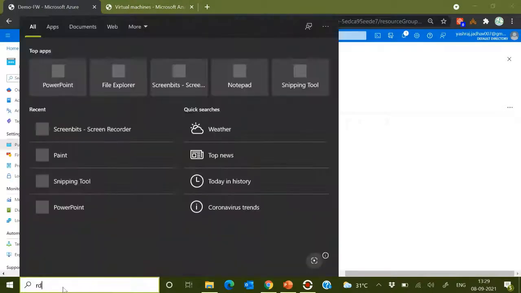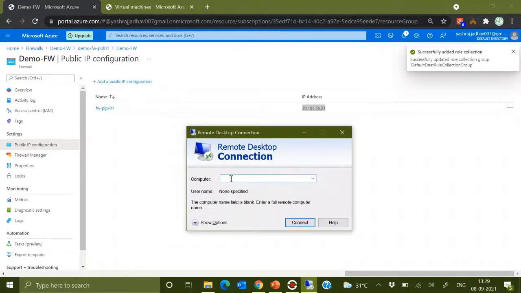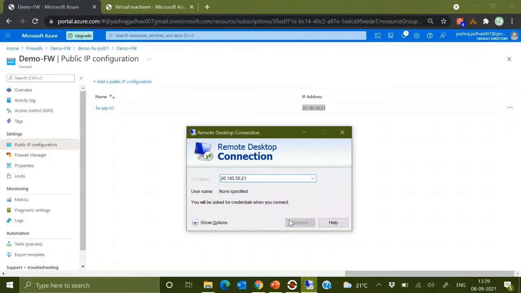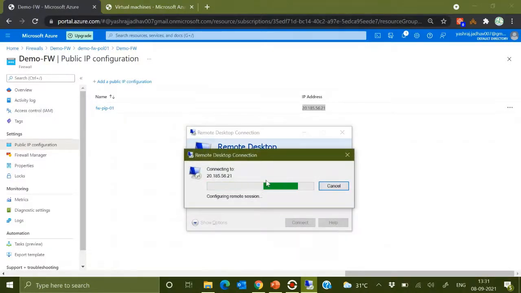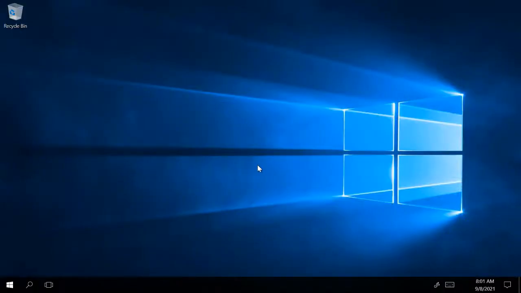I'm going to RDP and just click in here. It's not copied, it seems. That's fine. So I'm going to type it here, 10.185.56.1. I'm gonna connect. This is the firewall public IP. So here is the VM which we have, and you can see this is the Azure Firewall public IP address, but which is gonna log into a VM which has got only a private IP. So once we reach the VM, then we'll try to access whether we can access those sites which we configured. So let's see.